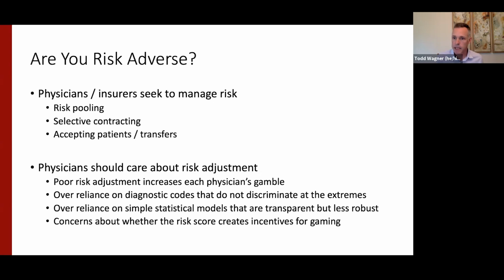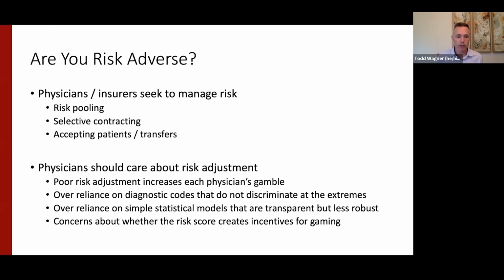And then we're starting to see it even in local discussions. Do you want to accept this patient? Is this patient a good risk for you as a physician? Do we want to accept transfers? Is that a good risk for the organization? I would encourage all physicians to say that they should care about risk adjustment, whether it's about their own payments.